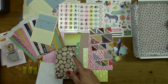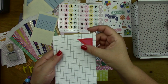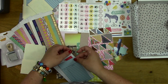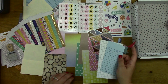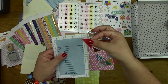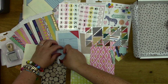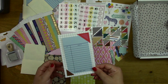So let me see if I can show you. You would glue it down and it adds like texture. It's kind of a canvasy kind of paper, and I love it. I think it's so cool. One way of doing it is using it like an actual, here, let me grab, actually I'm gonna leave it on this one. So I'm gonna take my library card pocket as an example, and I'm gonna glue it down. They used to use these back in the day to hold pictures down in scrapbooks. And they call them photo corners. So that's how it would look.